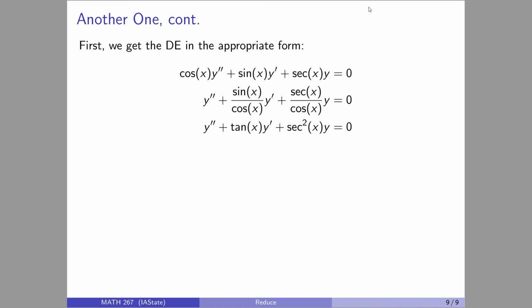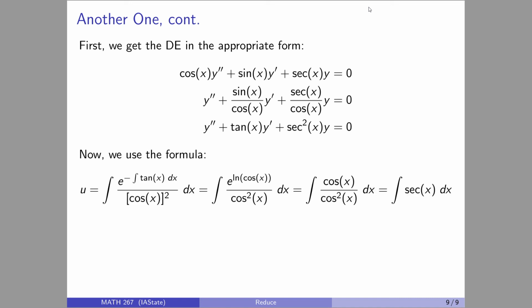The reduction of order technique now tells me that u is the integral of e to the negative integral of the coefficient of y prime, which in this case is tangent, divided by the solution that we found, which is cosine, quantity squared. Right? And if you're cringing at that going, that sounds like a complete nightmare, don't worry, it's not. The integral of tangent, if you don't have this one ready to go in your head, it's negative log of cosine. That one's easy to solve.